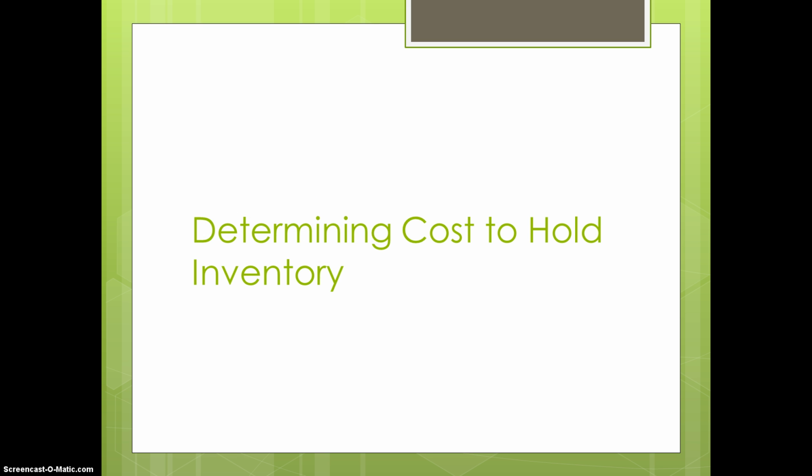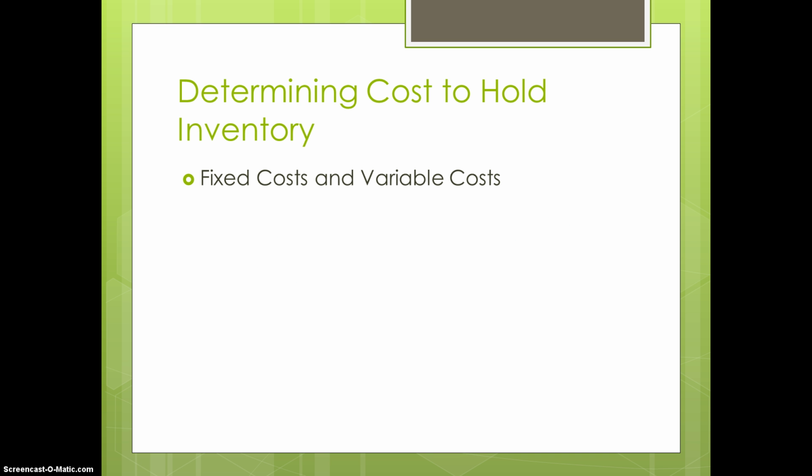Now we're going to discuss how to determine the cost to hold your inventory. There are multiple costs you need to take into account when determining this amount. You should look at both your fixed costs, such as mortgage cost to have the space, how much you pay your personnel to take inventory, to bring inventory in and move it out. You should also look at your variable costs. Many businesses make the mistake of only watching variable costs because that is directly proportionate to the amount of inventory you have. However, the result is a much lower cost to hold inventory amount than is truly accurate.